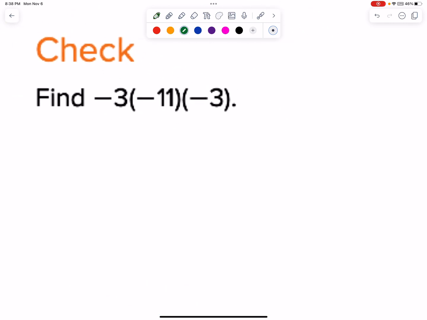Okay, so you can pause if you want to try this one on your own. I'm going to do the first two first. It's a hate to hate, so I actually love. So it's a positive here. 3 times 11 is 33.